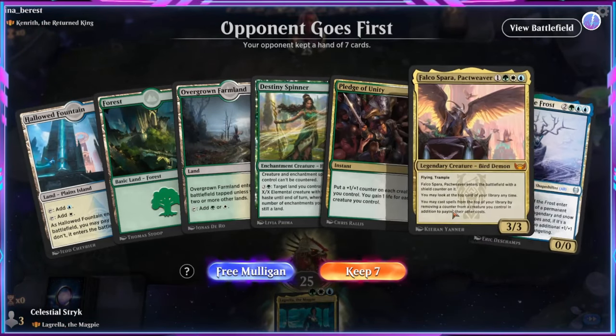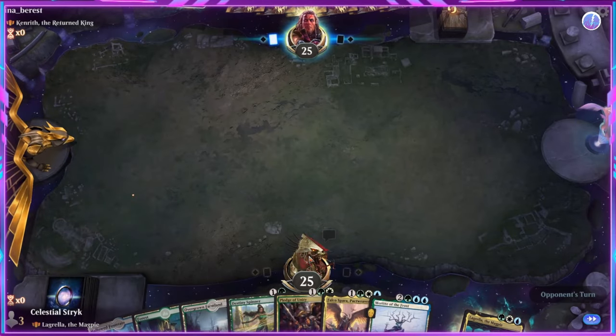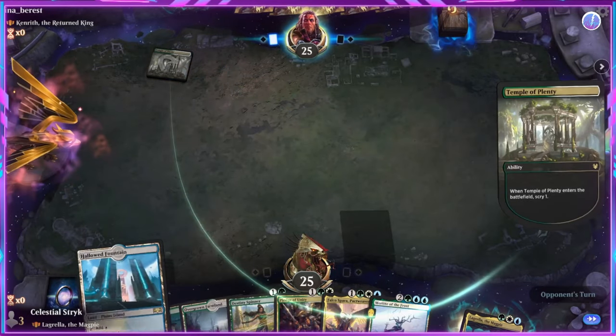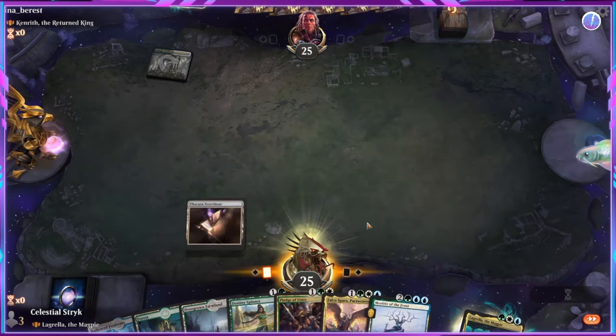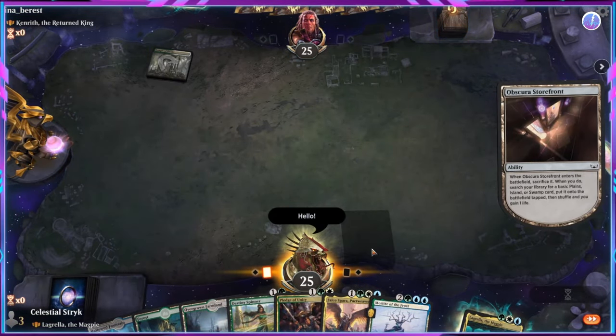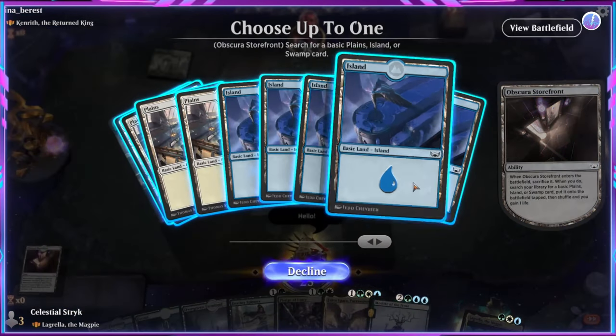All right, we got the first game going. Play Kenrith, the Returned King. A good starting hand. Yeah, I like the starting hand. You don't need a ton of ramp. Lagrella's only a 3-drop commander.